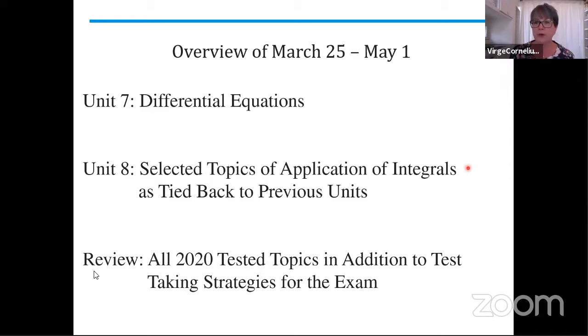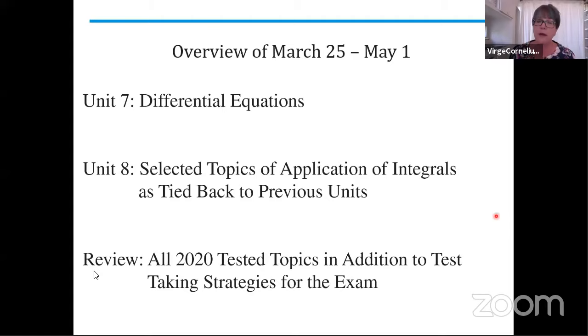Then we are going to work on Unit 8, selected topics of applications of integrals. We're going to do 8.1, 8.2, 8.3, and 8.4 from the CED, which is that big binder that teachers have access to. And I believe students can access it as well. Am I right about that, Mark? Yes, and there was a link in yesterday's folder to that PDF as well. Okay, great. So when we refer to 8.1, we're not talking about a particular textbook you might have. We're talking about the College Board's curriculum and exam description, the CED. And we're going to tie those units back to previous units. That's why we selected those 4 units.